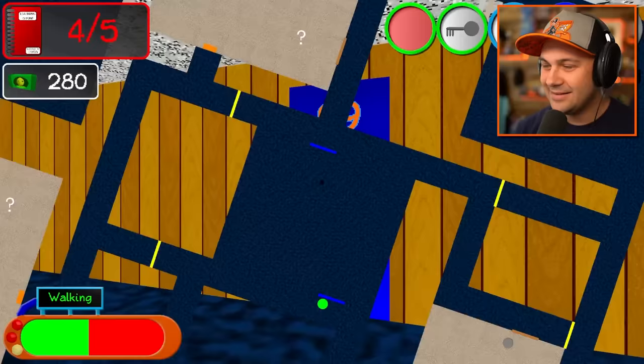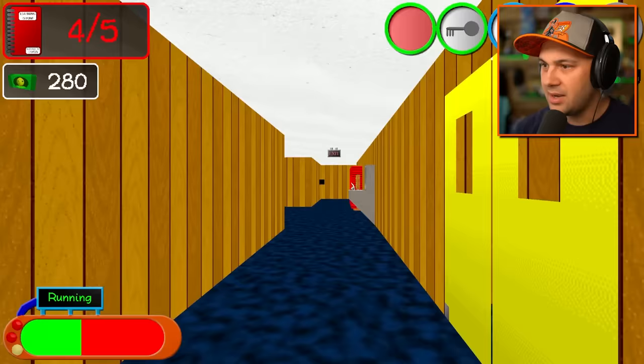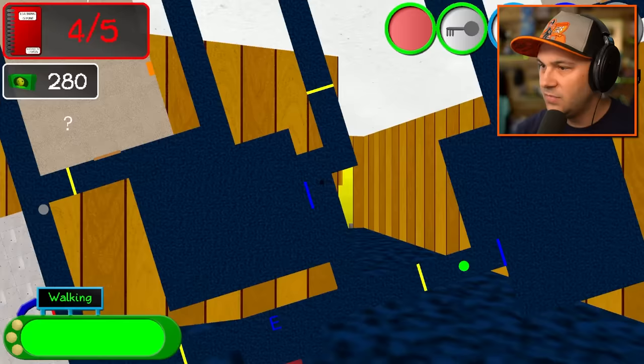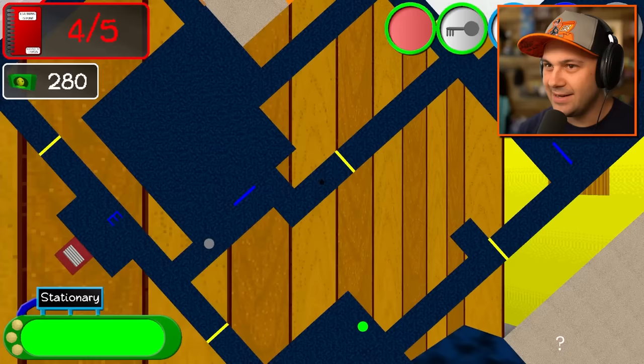I'm just trying to help out my friend, Mr. Beast. He lost his notebooks. What's this? This is where I started, isn't it? Okay, keep an eye out for the principal. That's probably the main one. That's gonna ruin our day if he catches us, aside from Baldi, of course. He's pretty bad too. Do you think Baldi knows where I am? Hold on. Let's see if he turns. He didn't turn, which means he has no idea where I am right now.